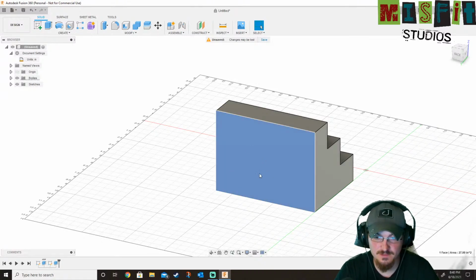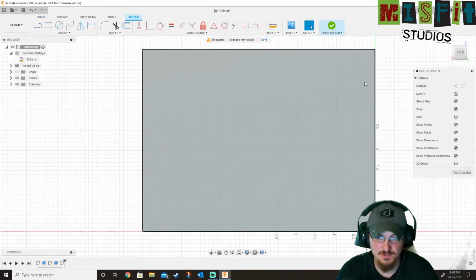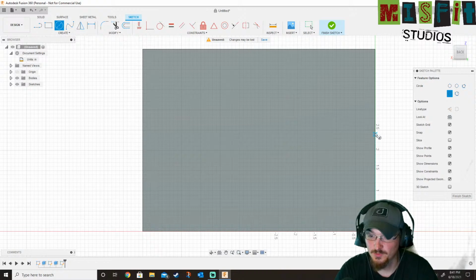So let's go ahead and sketch on this face, and we're going to drill a hole. And we want to find the exact center of this square. So if we grab our circle tool, if we highlight these corners, it should give us the center right here. We might have to put some construction lines in to get the center. Oh, maybe not. It worked. There we go. So if you run your mouse, and I'm not saying this works all of the time, but the easiest way to do this is actually to throw in some construction lines. I just wanted to see if this was going to work, and it does.